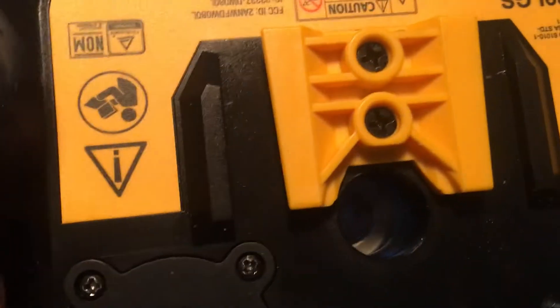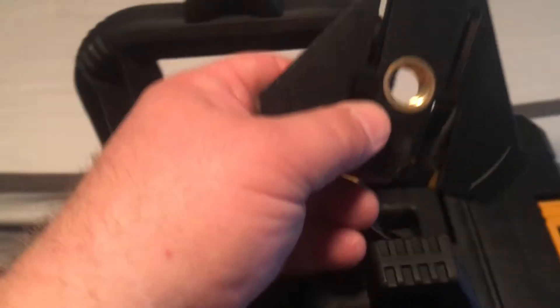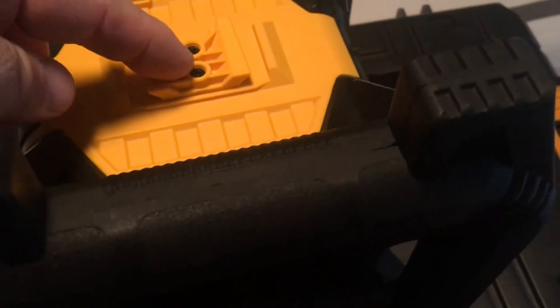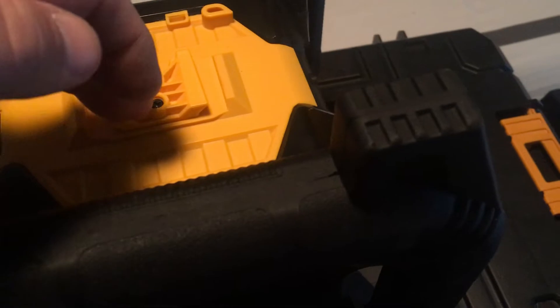Here's something cool regarding tripod drops — there's the laser pointing down. So you've got the rotary going straight up and straight down. There are little screw mounts: one here for using it horizontal, and then if you want to throw a vertical plumb line up and down, there's one right here. You've got your tripod mount — it's a quick snap. Because it's got these yellow brackets that are replaceable — super replaceable — they're designed to snap so that if it falls from a tall tripod, it'll just snap off and the unit can tumble instead of taking the brunt.